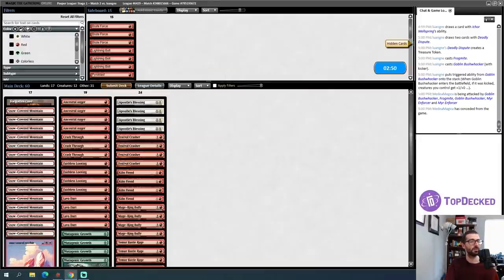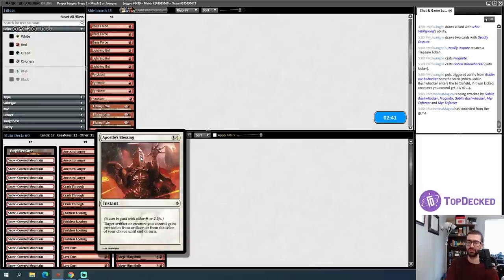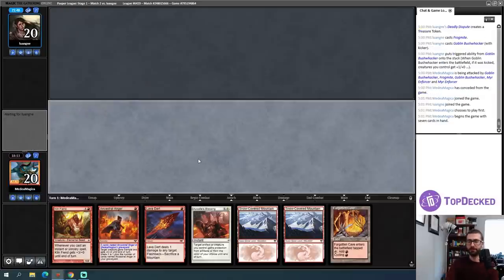Sideboard versus Affinity. Nothing. Okay. I mean, I could see Lightning Bolt. This is Artifact too, right? Yeah. All right. My opponent just had a lot of bodies in play very quickly. I will absolutely keep this hand.